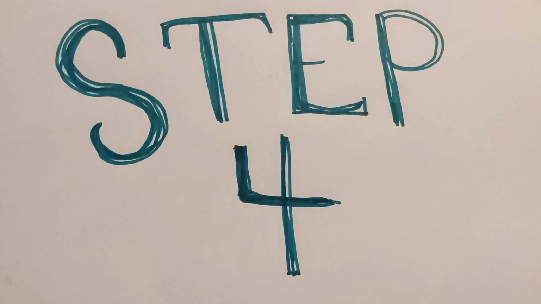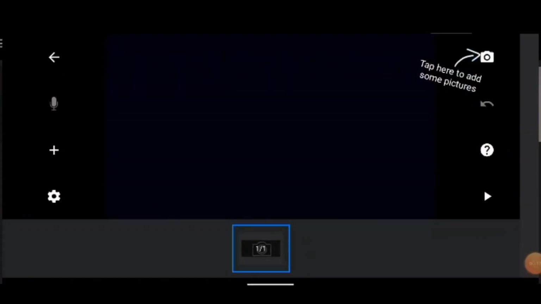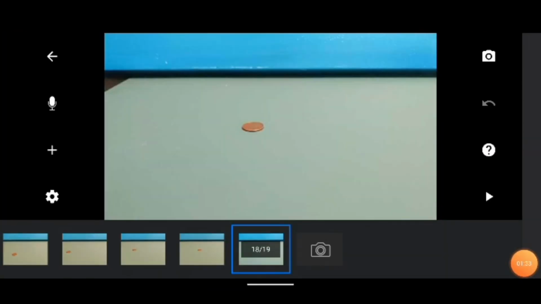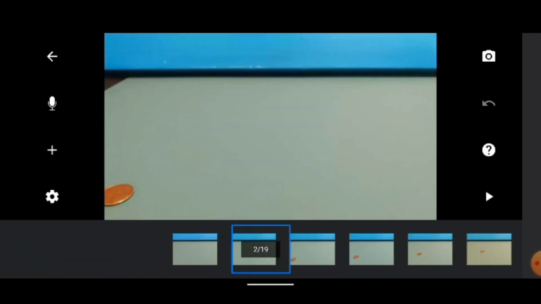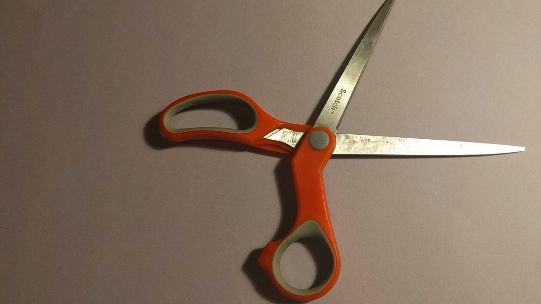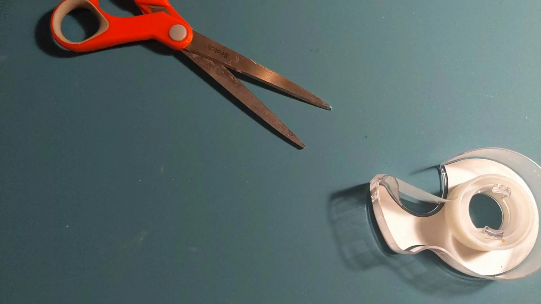Step 4. Download the Stop Motion Studio app and shoot your scene. But before we can get to creating our story, set, stand, and shooting our film, we have to first understand how to use the Stop Motion Studio app. And I always encourage students to experiment with the app first and practice animating before starting on their final project. So let's get to know the Stop Motion Studio app and learn how it works.